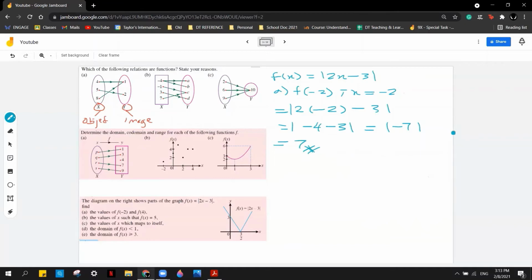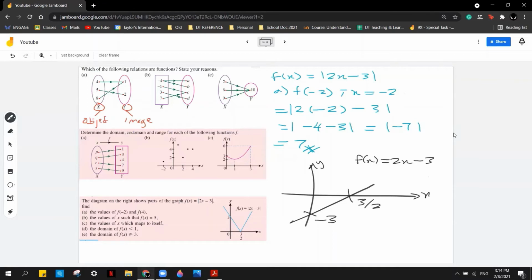If you notice even this graph here, usually the graph of a normal function, if the function f(x) is given as 2x minus 3, the graph will just go in a straight line. The y-intercept here will be -3, and then it will cut the x-axis at 3/2. Because of the modulus, the function now reflects this whole negative region towards the positive side. Hence, you'll get a function like this. So it will cut at 3 now.